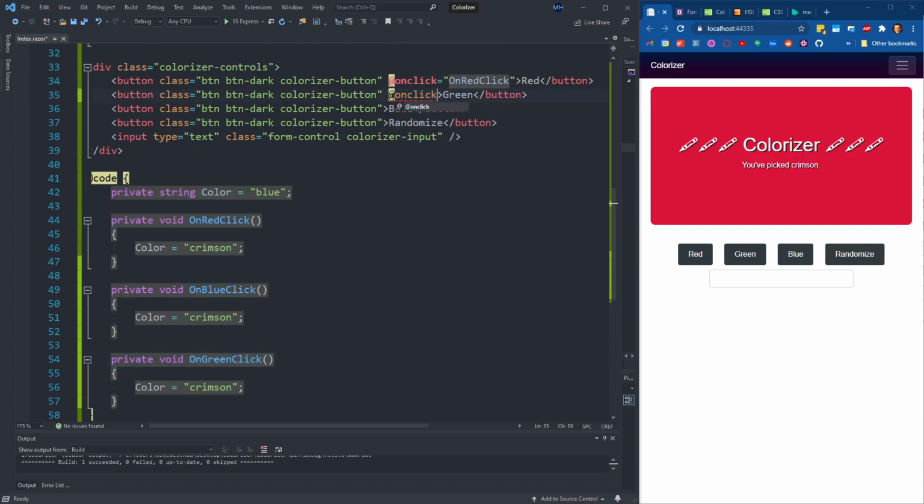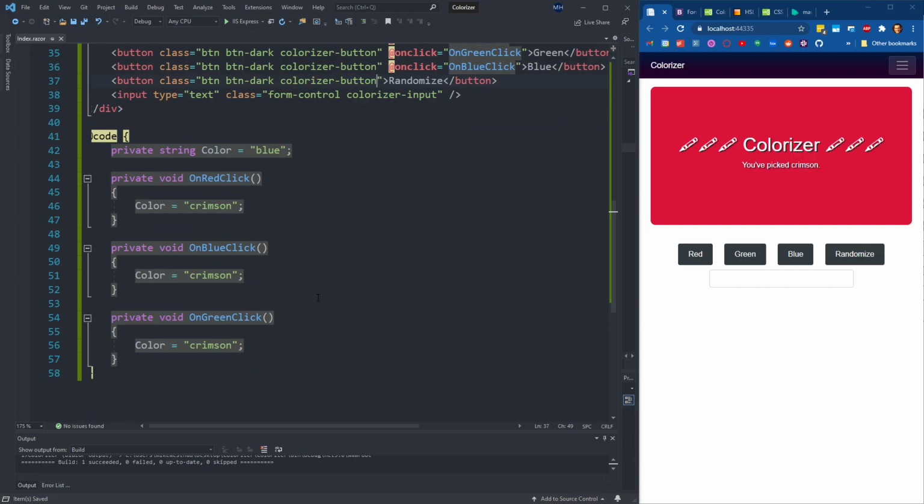So on click, we want to call on green click. On click, let's call our on blue click. And we won't worry about randomization just yet.